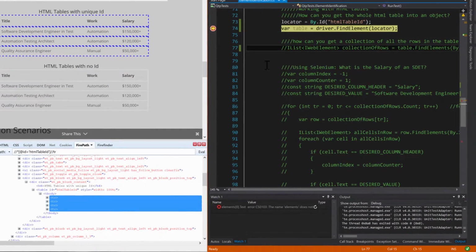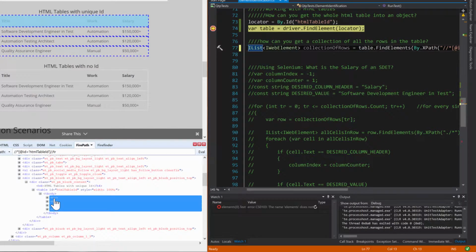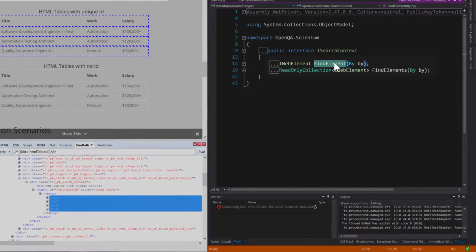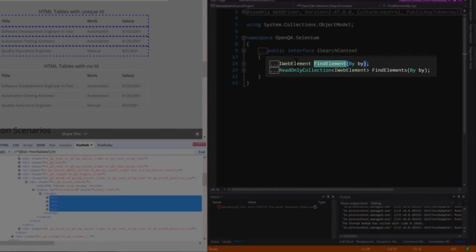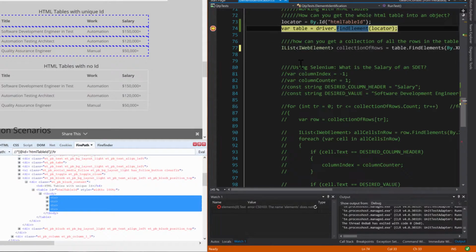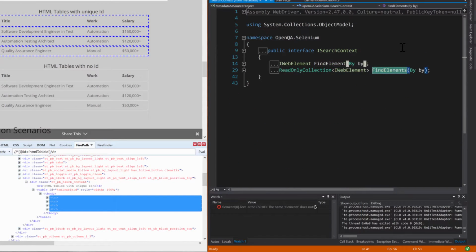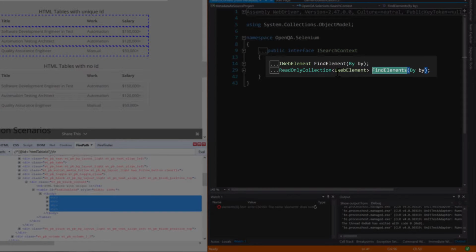So if I uncomment this line over here, right, since we have 4 rows, we have to store them in a list rather than a single variable like we do here. In just the IWebElement is here, right? This FindElement, F12 it, FindElement, you guys see return type, IWebElement, right? And then FindElements is going to return us all of the rows into a list, right? If I F12 to FindElements, it returns a read-only collection of IWebElement.